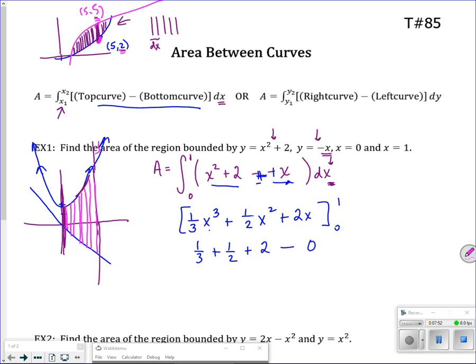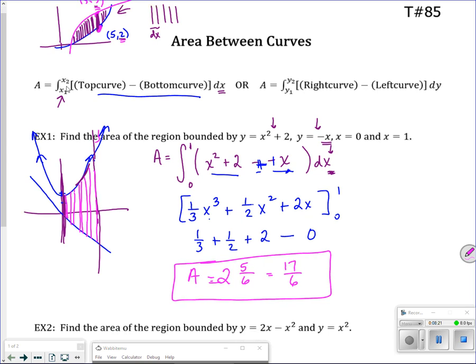Common denominator, what is that? That would be 2, 6, and 3 6. So my answer is 2 and 5 6. You can either write it that way. Obviously, do I care if you write it as 17/6? Same thing. So my area is going to be that right there. And that's how you do the area between two curves.